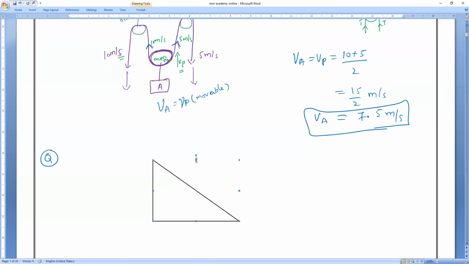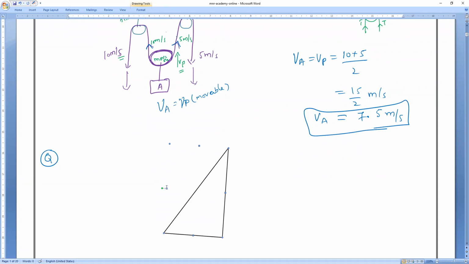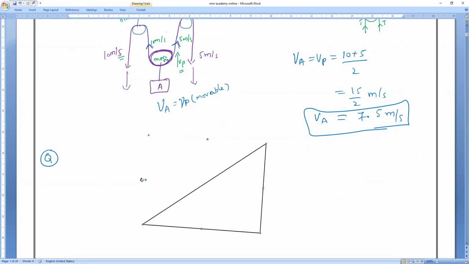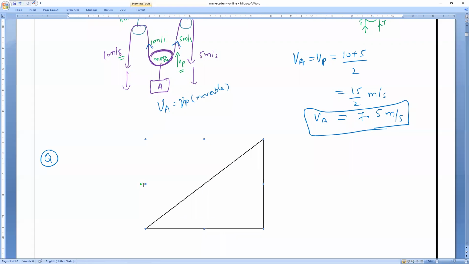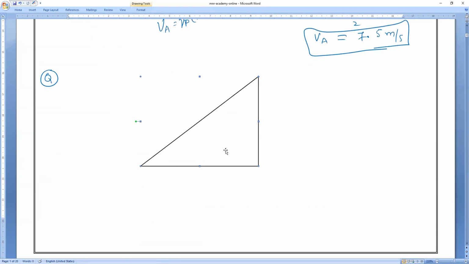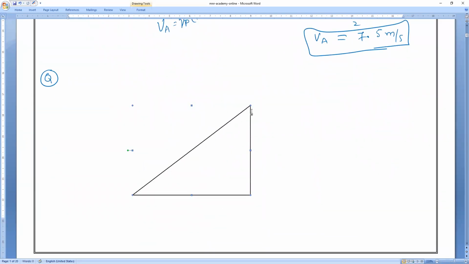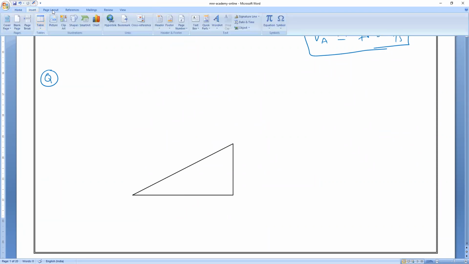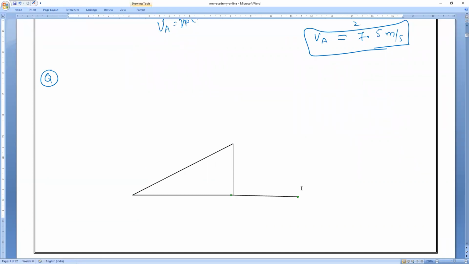Okay, so let me take now, this is an inclined surface. All of you observe very carefully. It is not normal. It is actually an inclined surface. For lifting loads and all, we use inclined surfaces, like a ramp. So I'm trying to draw the diagram. You should find it; if you are involved, you can do it. So this is what it is.